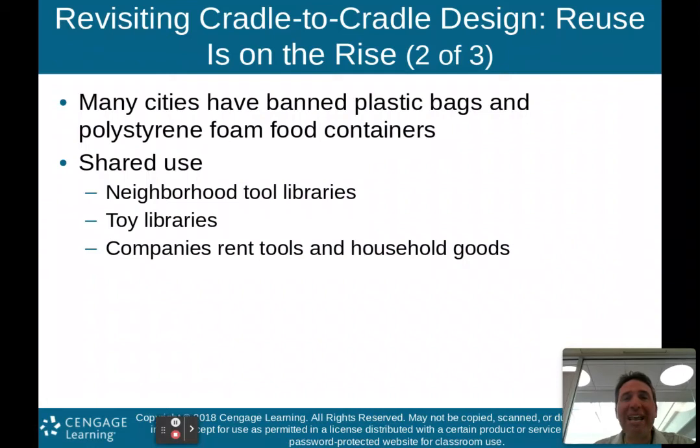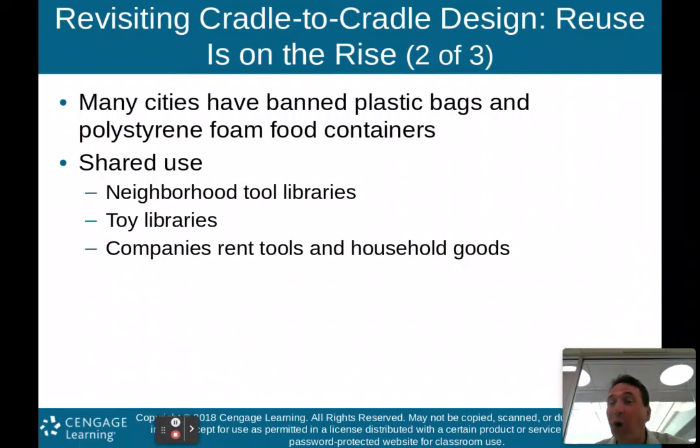Shared use, so a neighborhood tool library, right, where everyone can go and get tools from. Instead of buying tools, maybe in your neighborhood, you can have one spot where everyone in the neighborhood kind of shares tools. I'm not sure if that is feasible in today's society, but it's definitely an idea. Same thing for toy libraries, right? Instead of buying all these toys, go and rent the toys you want your kids to play with for a little bit. If you know kids, you may not yet, but when you do get your own, if you decide to go that way, you'll know that kids play with stuff for about a week and then they never play with it again. So maybe toy libraries are the way to go.